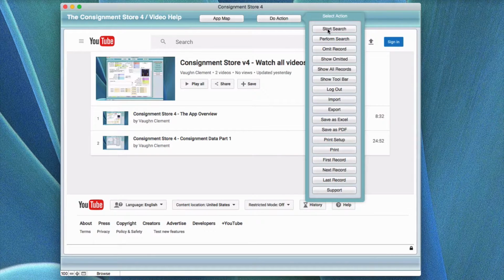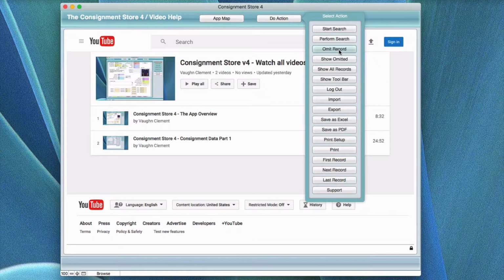So if you're going to use this, you can either use it on the main screen for any page that you're looking at in the application, or you can go to the portal record where you typically would do a search, or a list view where you do a search. What you do is you'd initially start the search. Once you've added the data to one of the rows, then you go ahead and click on Perform Search, and it actually brings up the data for which you are looking for items.